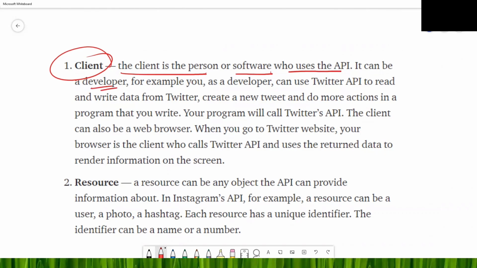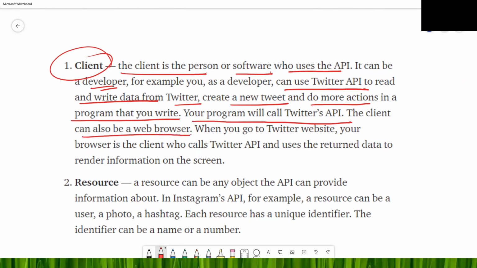For example, you as a developer can use the Twitter API to read and write data, create a new tweet, and do more actions in the program that you write. Your program will call the Twitter API. The client can also be a web browser. When you go to the Twitter website, your browser is the client that calls the Twitter API.